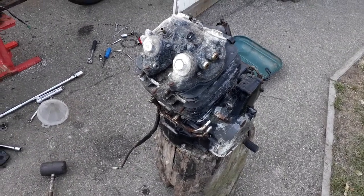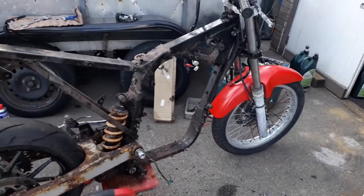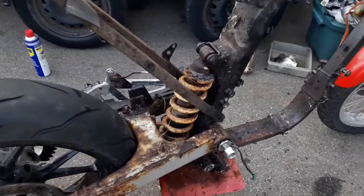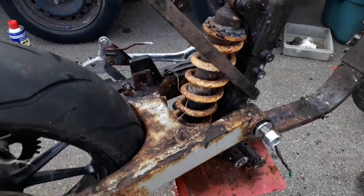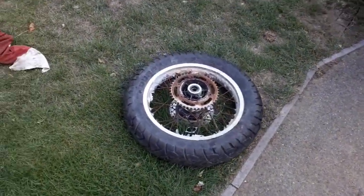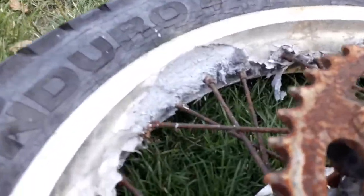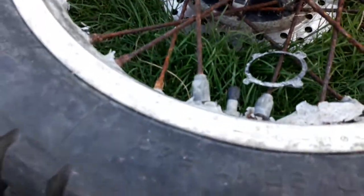The FM 650 engine's up. As you can see, that shock is absolutely fucked. The swinging arm I think is just surface rust, so we can clean that up. Taking the wheel out now — apparently these bikes were made in Spain. Look at the state of that corrosion on there, so they're unsaveable.